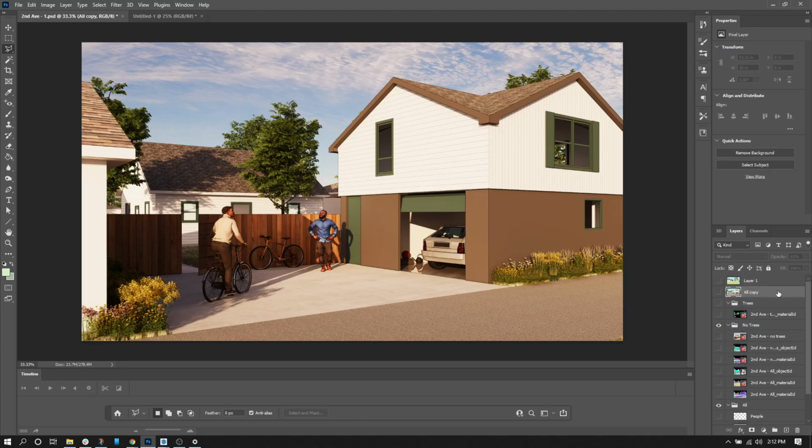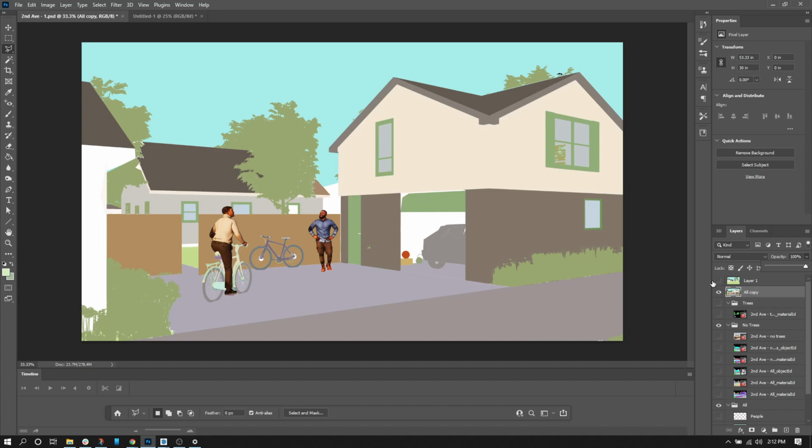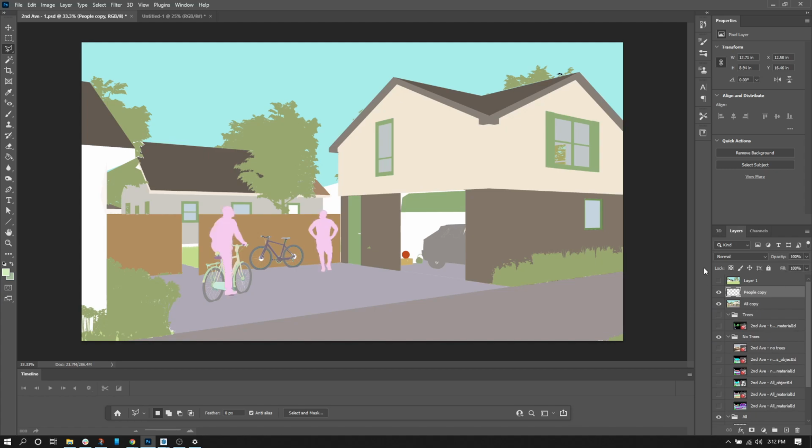And so then I have basically a cartoon version of the building on top. And so I was able to get this really radically flat, almost illustration aesthetic. And I think this is interesting in its own right too. I can bring the people up too. And so the people, you could get a really cool, really flat illustrated quality to it.